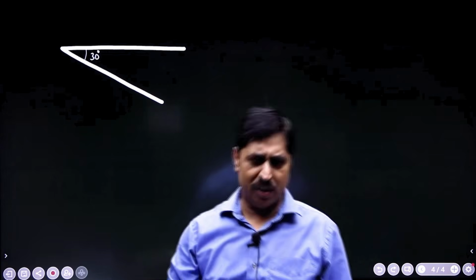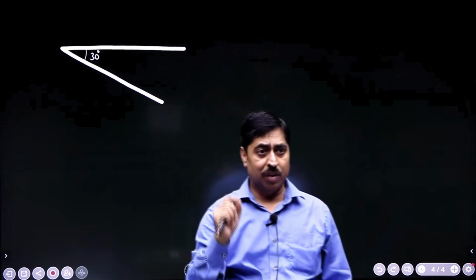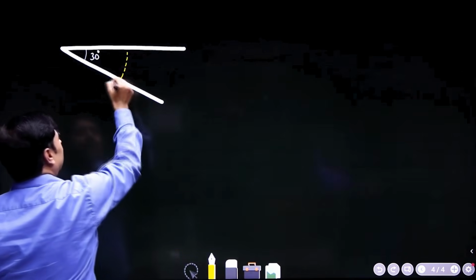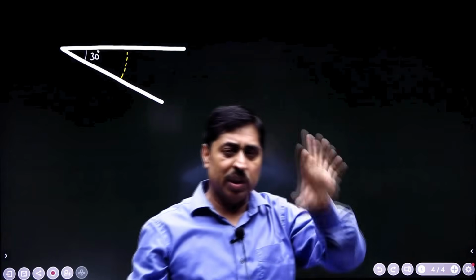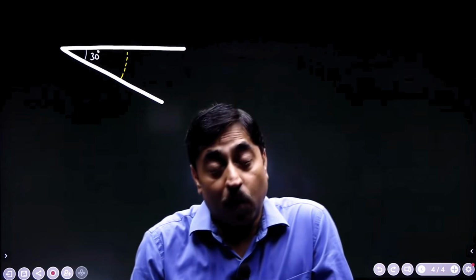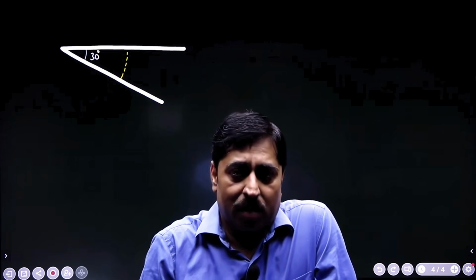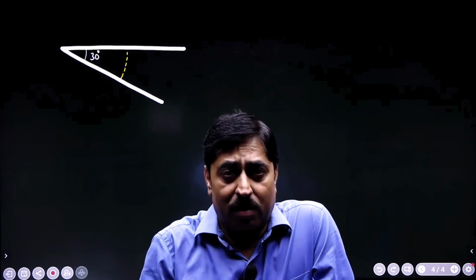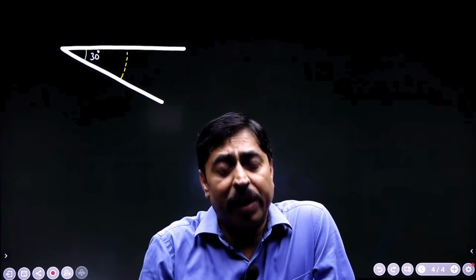Now, the rod is rotating, it is having some angular speed, and the center of mass is also having some speed. So, right now the center of mass is going in a circle, no doubt about it, and it is having some radial as well as tangential acceleration. So, again the approach is the same. I need to figure out what is the acceleration of center of mass of this rod right now. Because the center of mass is moving, it is having some speed, it is going in a circle and it is performing non-uniform circular motion. Therefore, the center of mass will have some radial acceleration as well as some tangential acceleration.